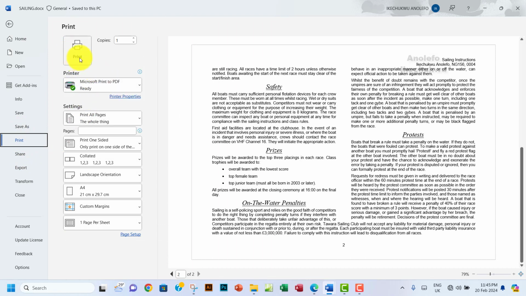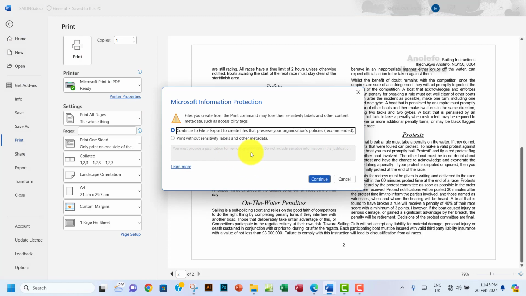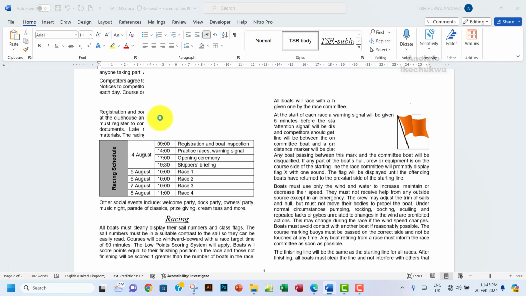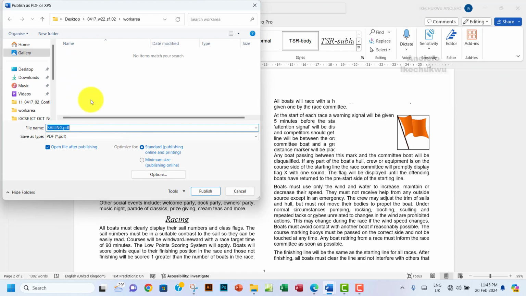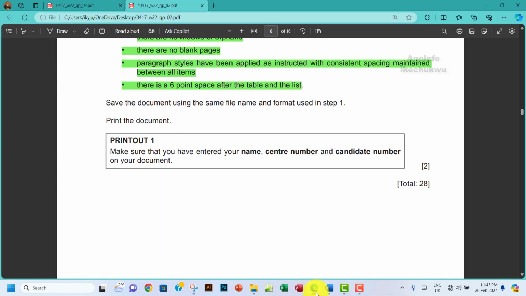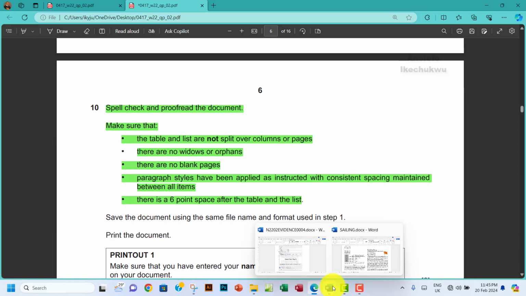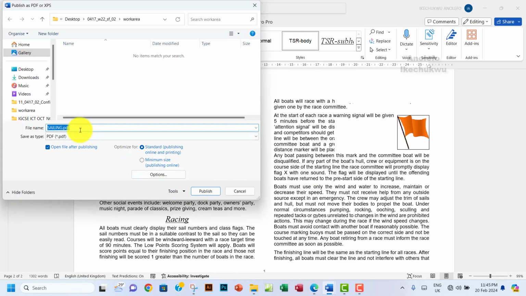I'm going to print to PDF, continue, and then yep. I'm going to save it in my work area and I'll call it printout 1. That's fine. I'll save that.